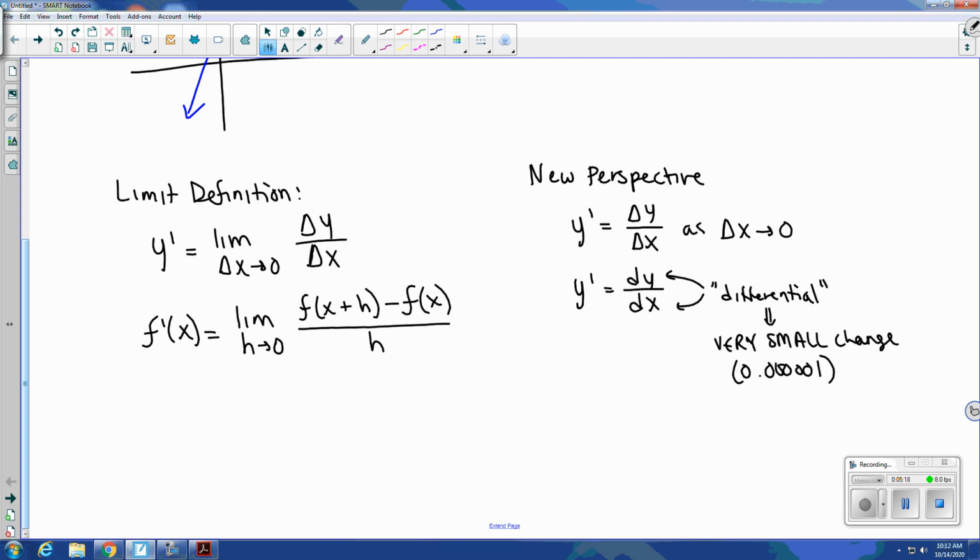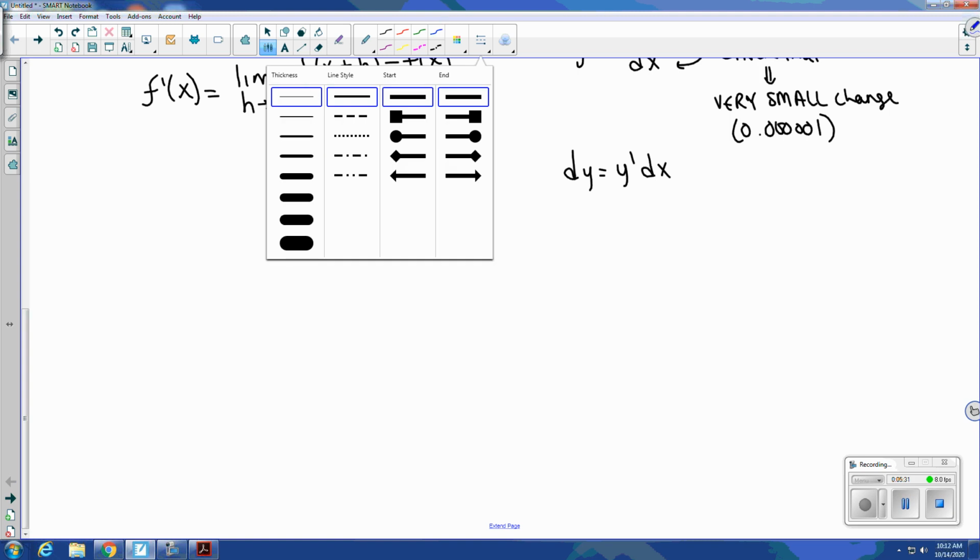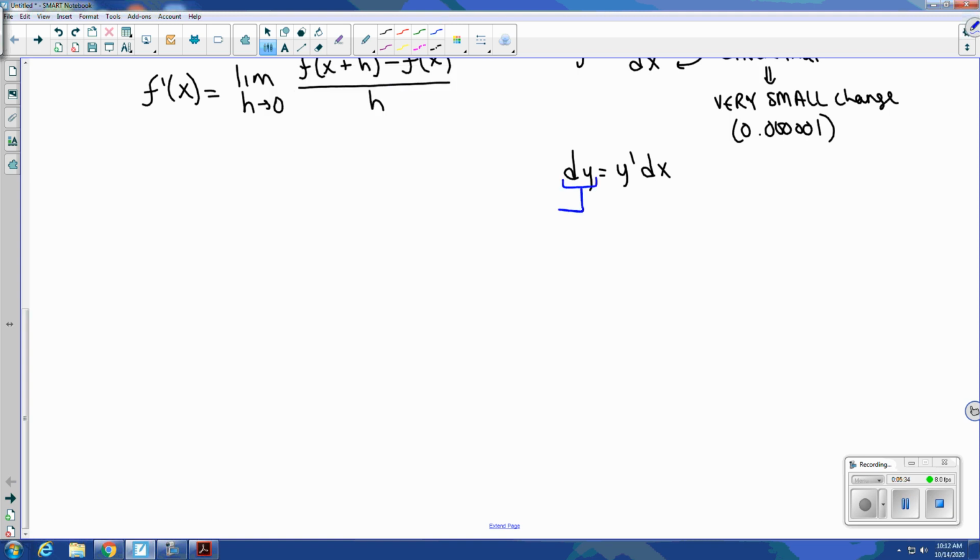And now, if we take this equation and move dx to the other side, we'll get dy equals y prime times dx. And you might wonder, well, what does that do for us? Well, what this is telling us is that the change in the output, or the differential in y, so remember, this is dealing with our outputs, can be found as a result of making a minor change, or a very small change in the inputs, and it gets scaled by the value of the derivative. So the derivative acts as a scale factor in this equation.